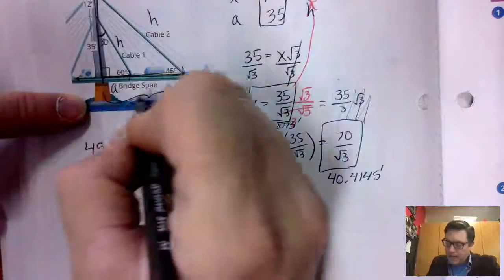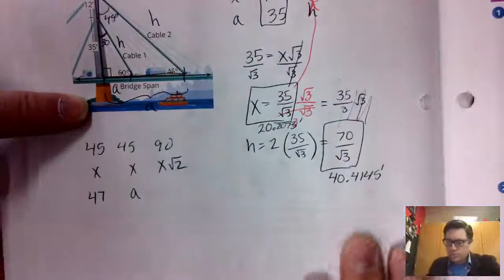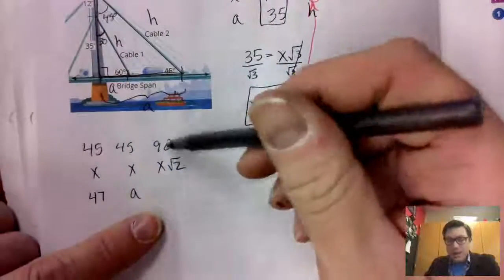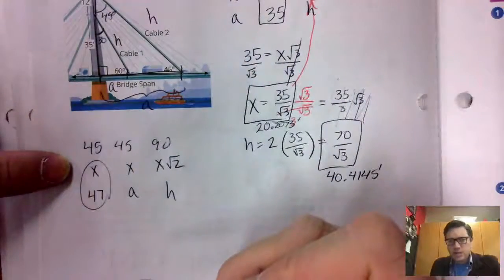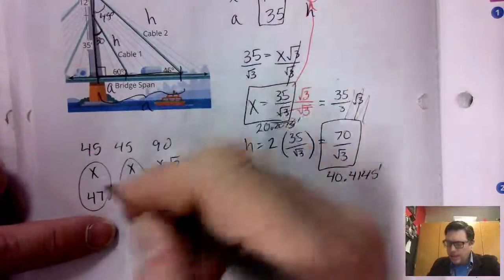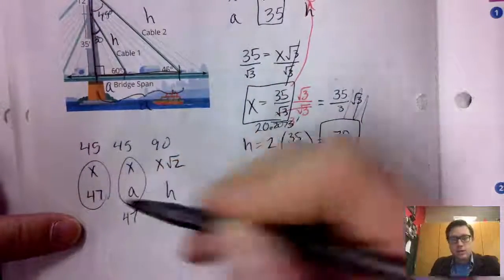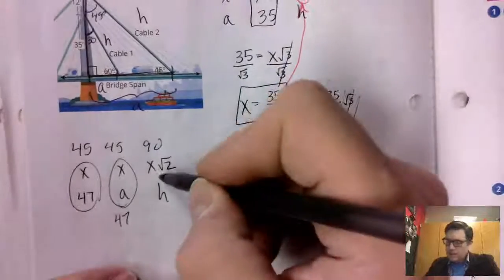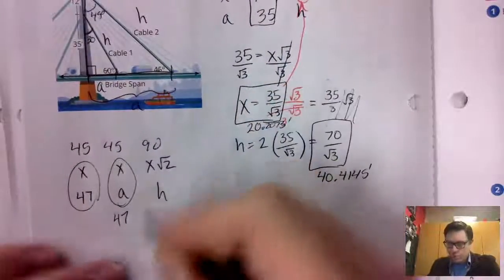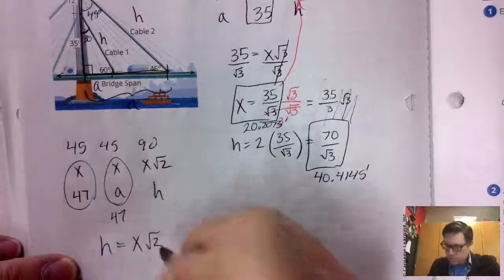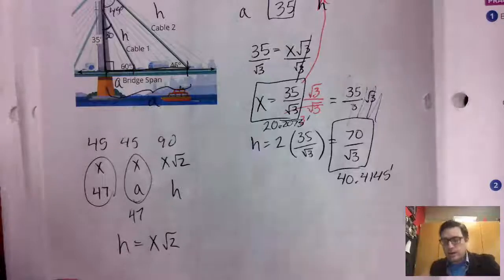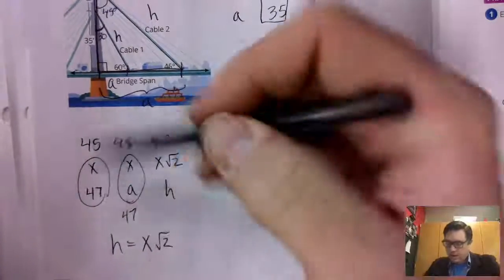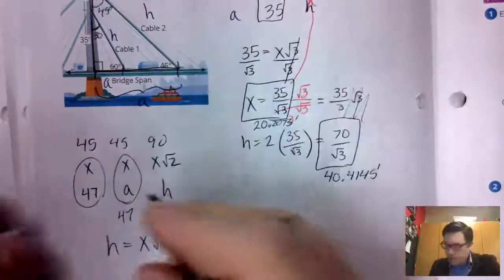And then that means that A is across from the other 45-degree angle. So we'll put a little 45-degree up in the corner here. And then x, as in x root 2, is h. So here we go. X is 47. That means that a is 47 because they're both equivalent to x. Substitution. Since x root 2 is h, and just like the instructions on the back of this page, page 351 say, if you know the leg, you can find the hypotenuse. If x is 47, straight swap it. Substitute 47 for x.